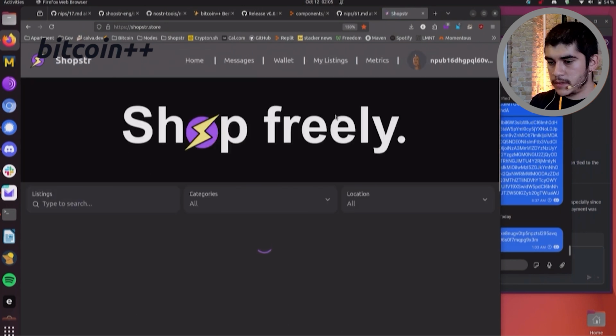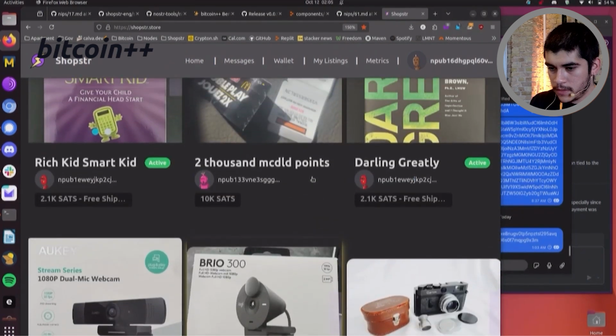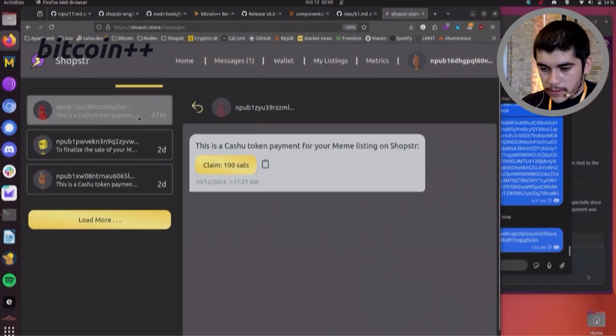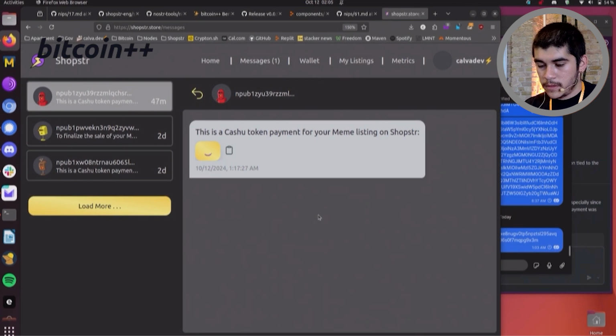Let's see, one second. Okay. Once my messages load, it should update. Yeah. Okay. So here, claim, redeem. Let's see if it goes through, because I redeemed it to my wallet, so it might not actually be available. So redeem.